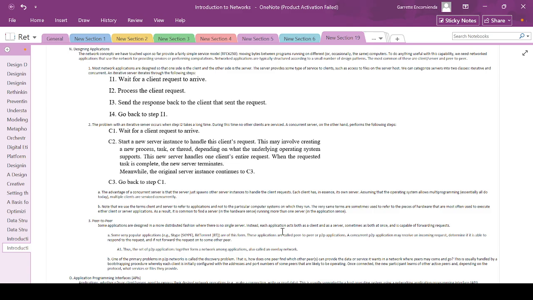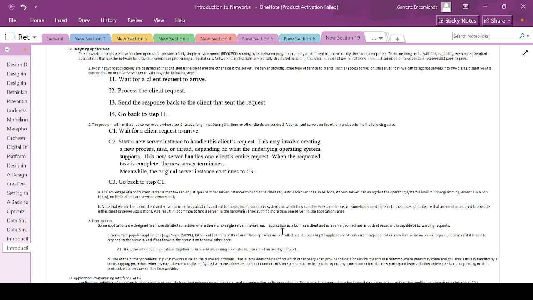Like I mentioned in the previous video, the designers of these network applications are aware of operating system design principles, the things that work in an operating system.